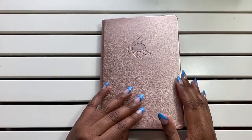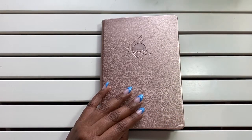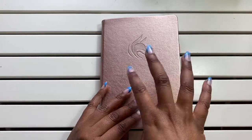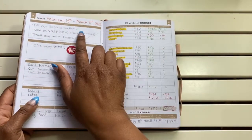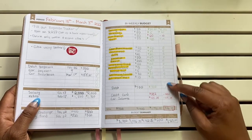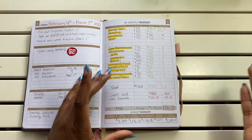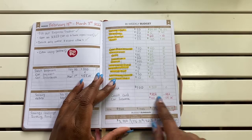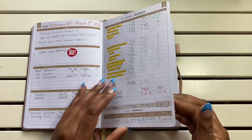For my last few cash stuffings, I haven't actually done a video beforehand showing my full budget breakdown. So I thought I would just quickly go through my budget planner now, just to get everyone caught up to see where I'm at. I'll start at the end of February, beginning of March. I had a difference of $376.75, and so that just rolled over. Oh, actually, sorry, I was in the red with that because I had a credit card payment and my car insurance. All of that started at once, but I did have a buffer in that account.